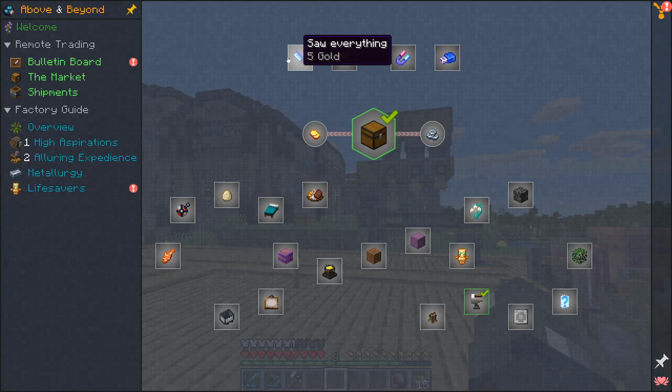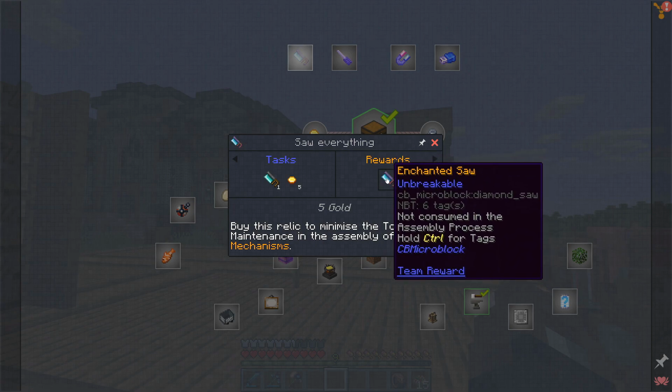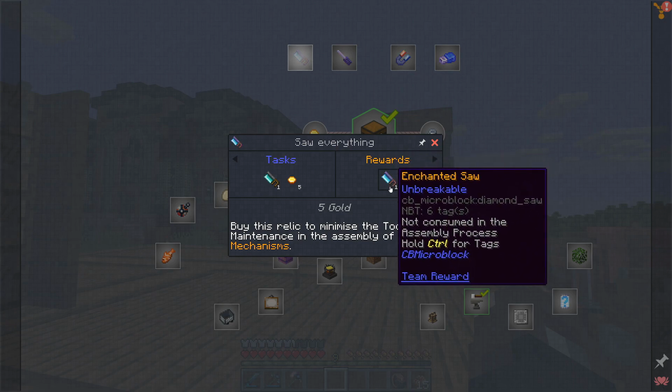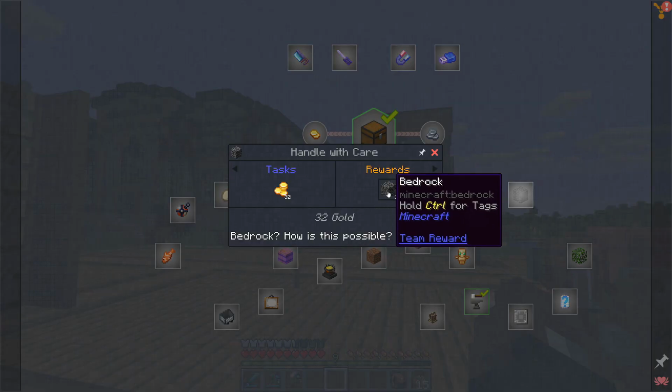So the next thing on our to-do list is do a little bit of shopping. So there's 2 things that we're going to buy. The first is we're going to buy an unbreakable enchanted saw. So essentially we can put that in our iron farm and we won't need to automate making saws. And the other thing we want to buy is a piece of bedrock.